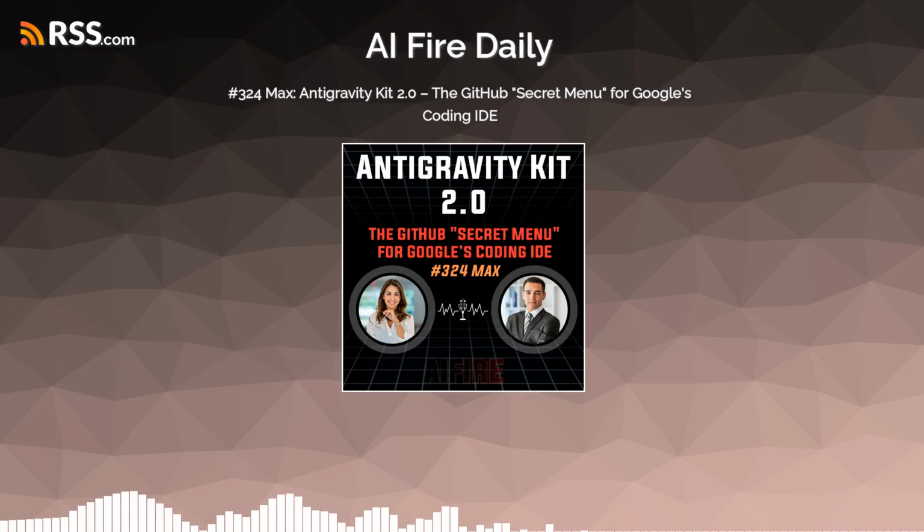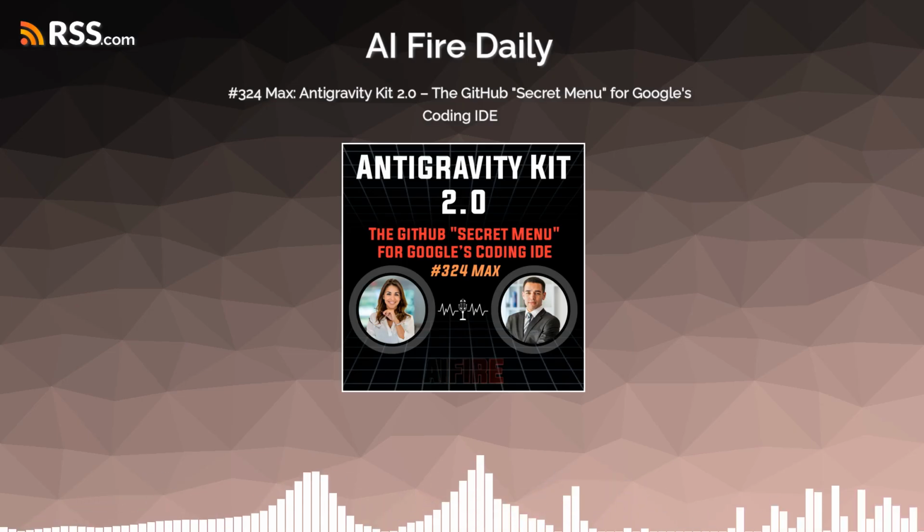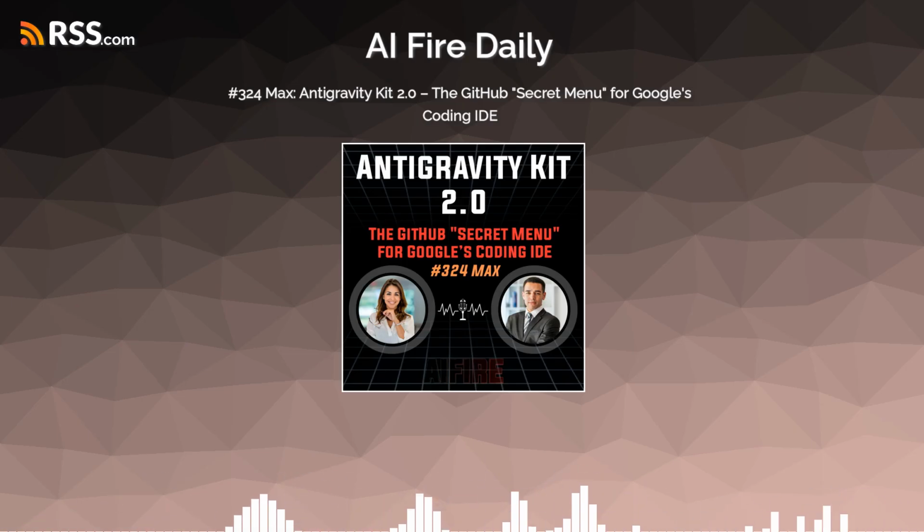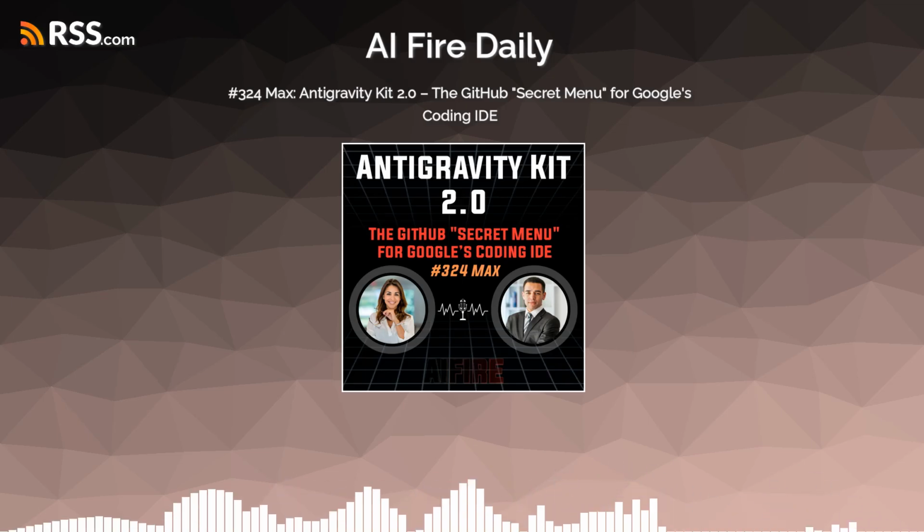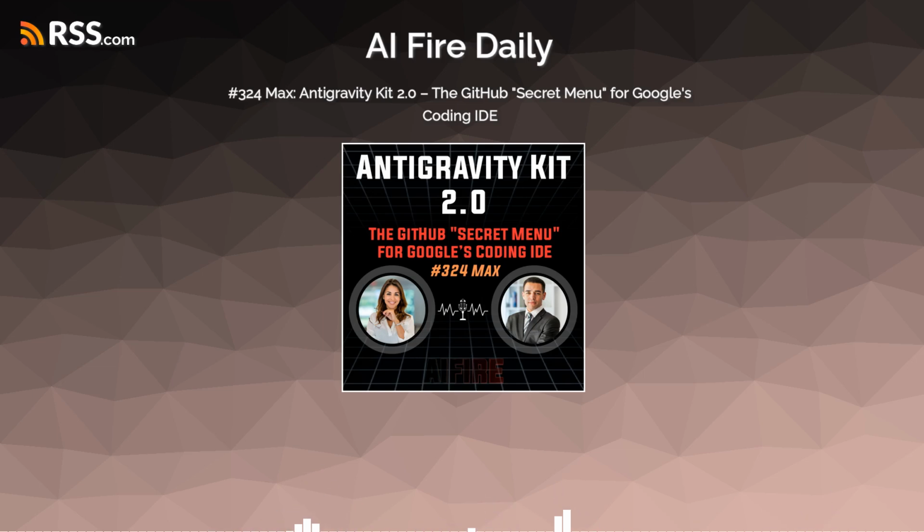But here's the breakdown. The Antigravity IDE, free. Kit 2.0, it's open source, so free. Yeah. Usually, the API costs are what get you. However, this whole setup is designed to work with the Gemini 3 Flash API, which has a free tier, a very generous free tier. It's part of Google's strategy to capture market share. The source says the limits rarely even show up in real use for these kinds of projects.